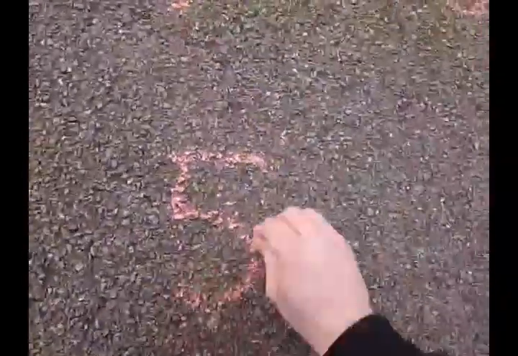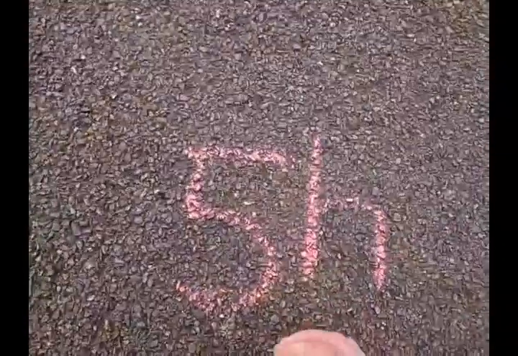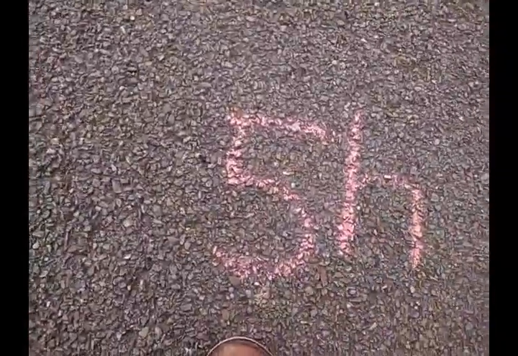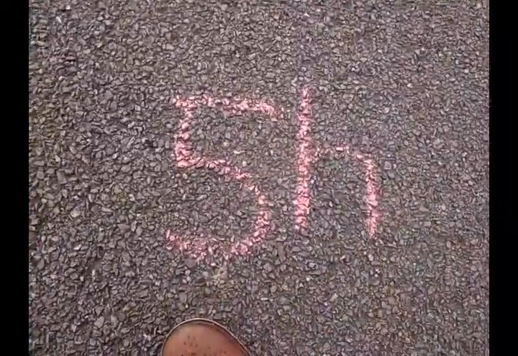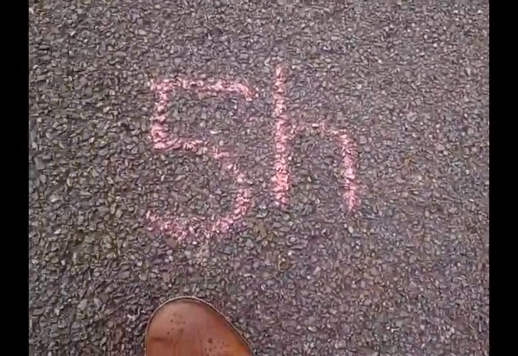Now, interesting fact about algebra. Instead of writing 5 times h, I can actually just write it like this, 5h. That makes sense, doesn't it? 5h. That's 5 h's, so £5 for every hour, sorry. So 5 times h, you can just write as 5h. I'm running out of pink chalk, so I'm going to have to change colour.